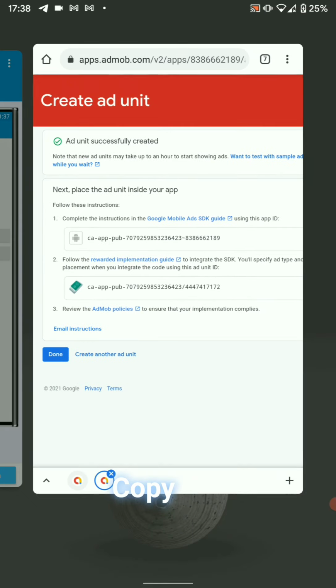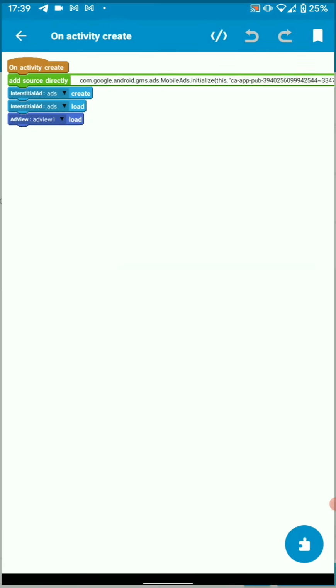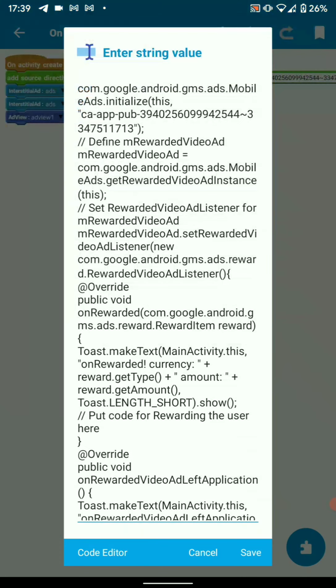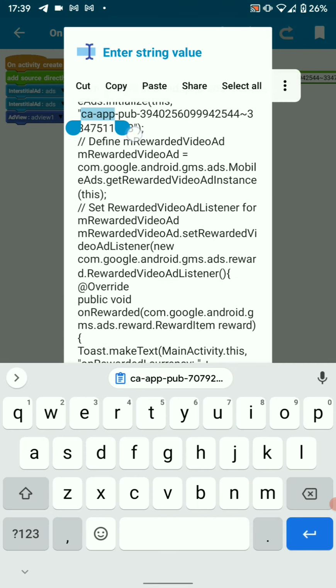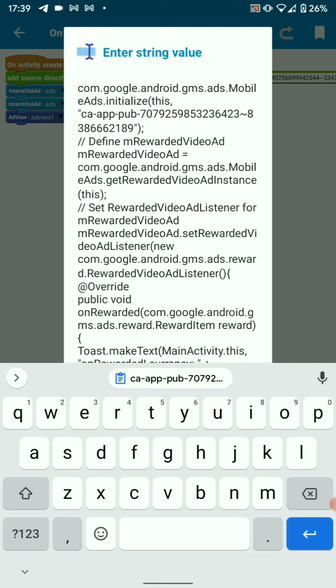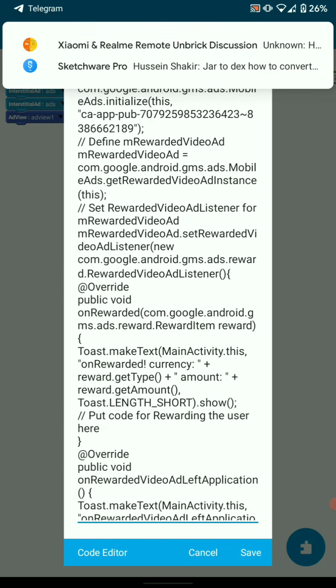and go to your project. Paste your app ID here. So you have to paste your app ID there like that.